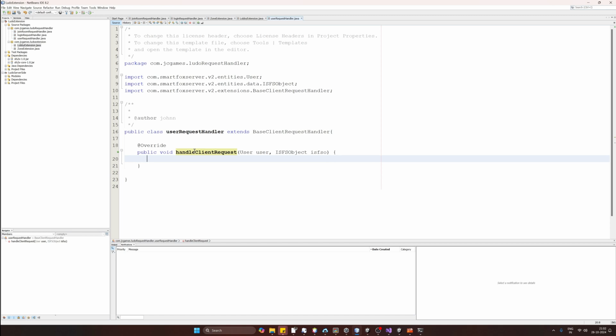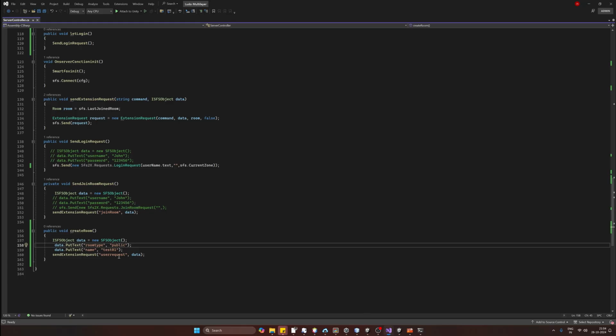First of all, we need to get those details of room name and room type. Then only can we identify what type of room we are going to create on the server. Whenever we send this type of request, we send the request name with the data.